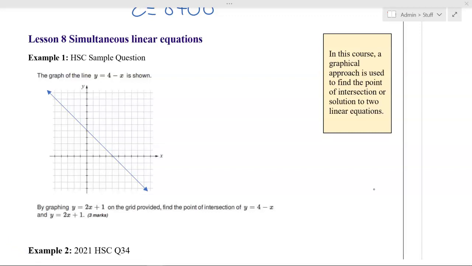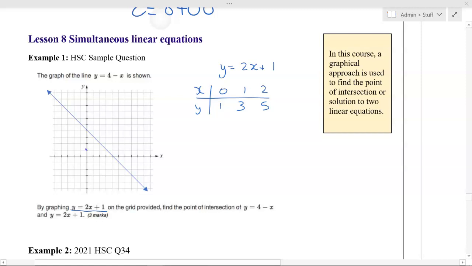Now we've finally reached our new part of the course and we'll be solving simultaneous equations. So let's have a look at the first one. I'm asked to graph the line y equals 2x plus 1, and I'm going to use the table of values for that. So again, 0, 1, 2, they're my favourites, and I'll just plug them into the rule, plot the points. So I'm going to go 0 across, 1 up, 1 across, 3 up, 2 across, 5 up. I'm going to go and plot those and create my line.